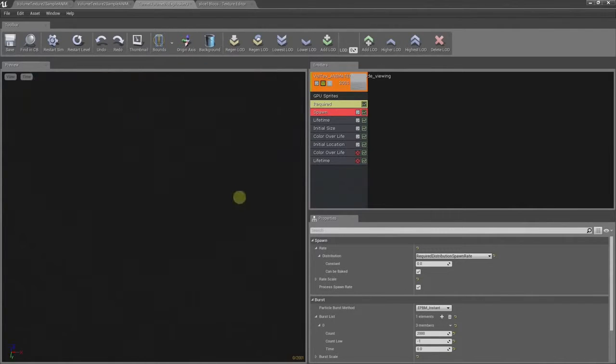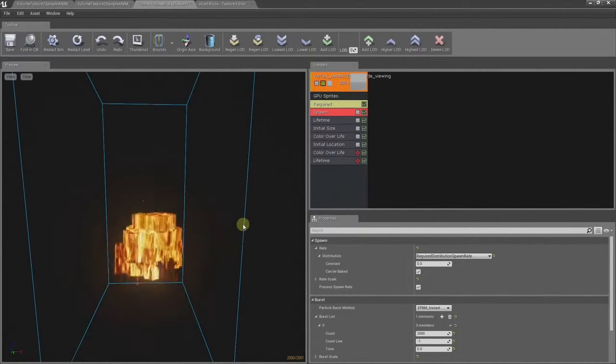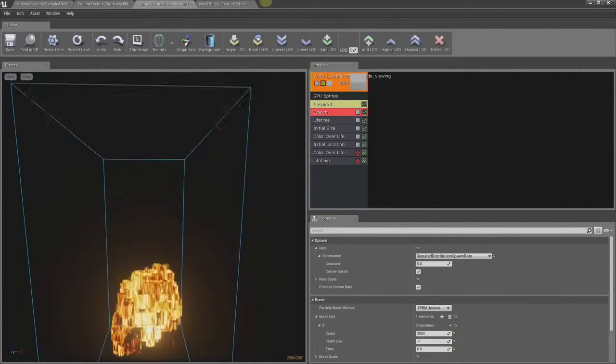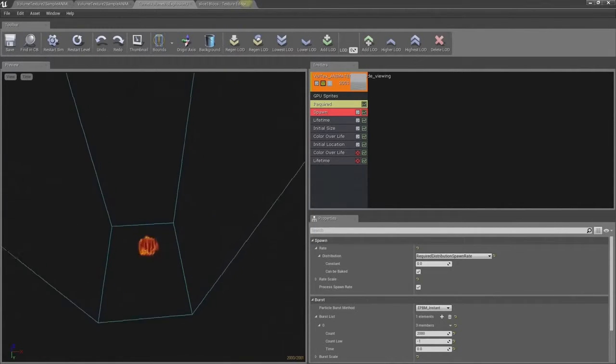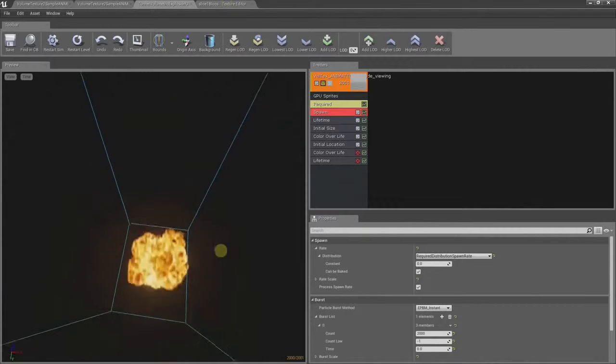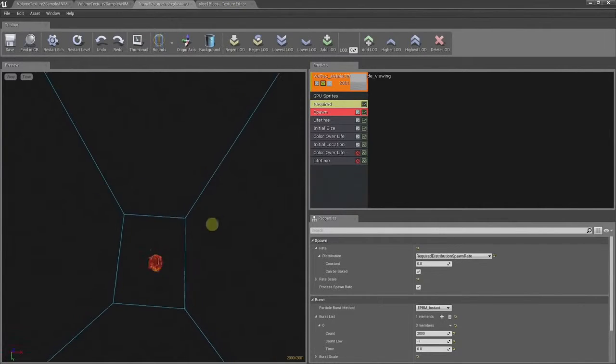Exactly. If we needed to see this explosion from the side, we probably would have increased the quality, the number of slices, or used a different technique altogether. But for what we need, which is some subtle parallax and that rolling motion, this is just the right fit for that shot.